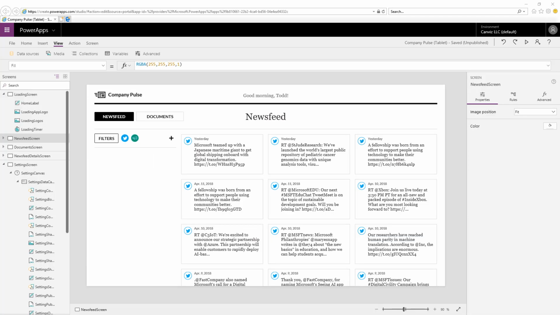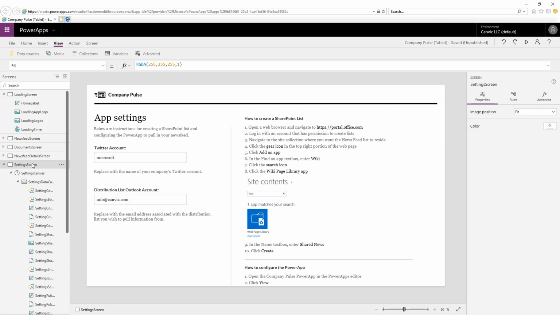This is pretty easy functionality to implement, as it should be. The way we've implemented it is we've created this settings screen here. This settings screen is not linked to from any of the screens that you see when you actually run the PowerApp. The only way you can get to it is when you're an admin for the PowerApp and you have the PowerApp open in edit mode. This allows you to roll out the PowerApp to different environments and allow only the administrator of the PowerApp to control the configuration settings. As I mentioned before, we have 2 configuration settings in this particular PowerApp.